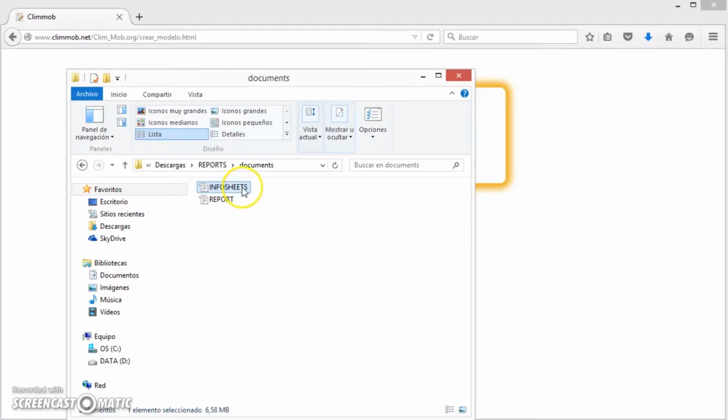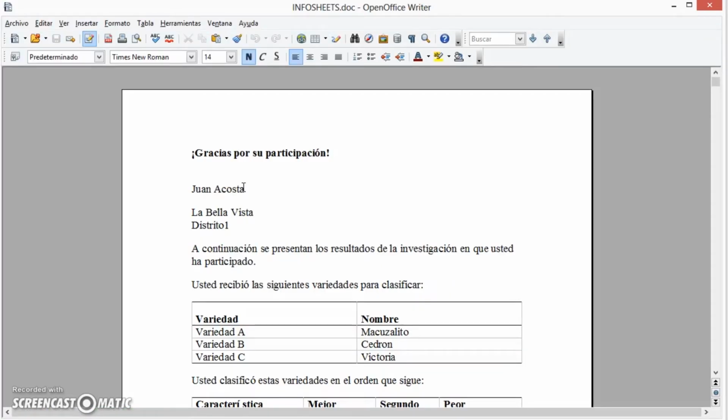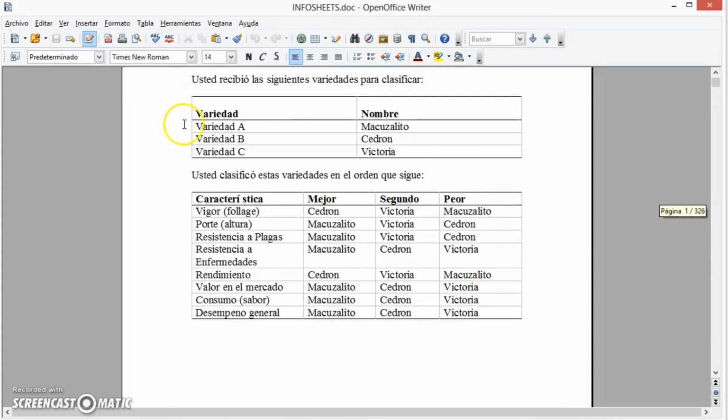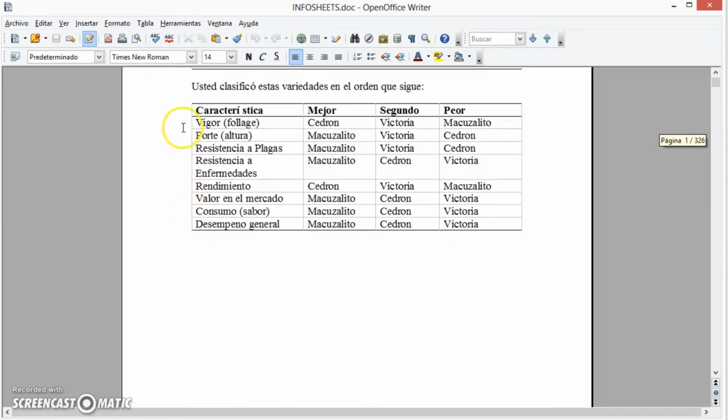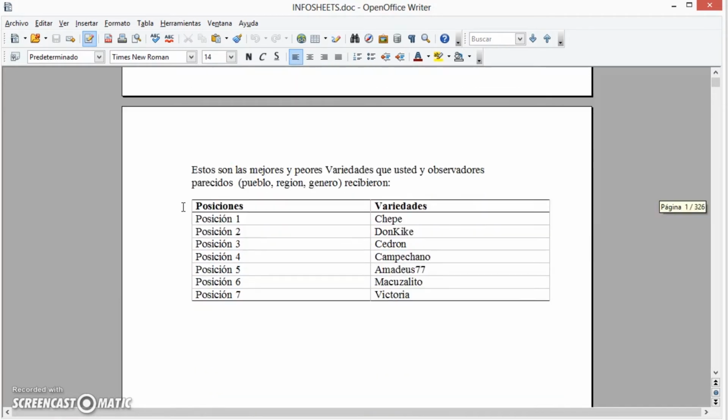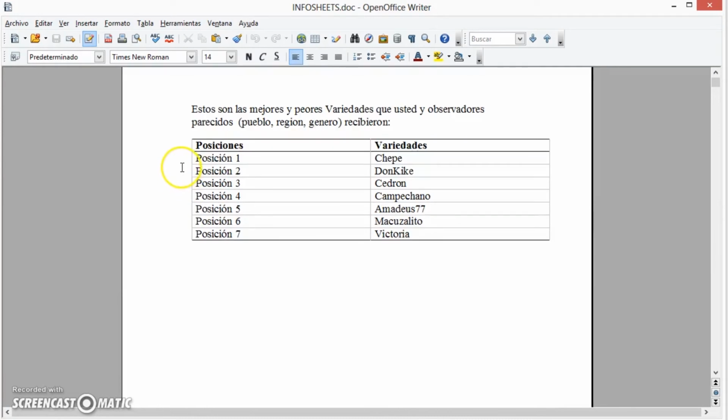Now, the document of information sheets includes 1 page for every participant in your tricot project. This is an example. It has the farmer's name and the name of their village. After that, it reveals the names of the 3 varieties that they planted in their trial. The rankings that the participant farmer gave are repeated below. And at the end of the sheet is a recommendation about the 3 varieties that are most suited to this farmer's conditions. This information is based on all participants' observations about the overall performance of the varieties.